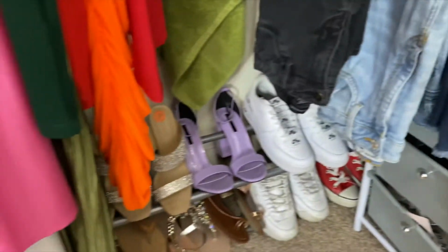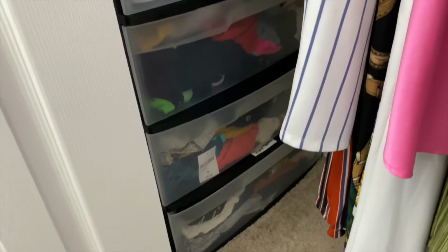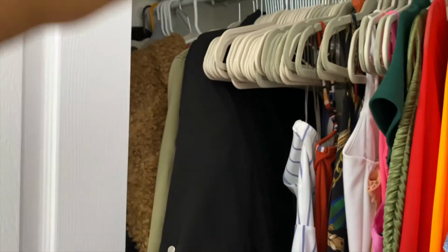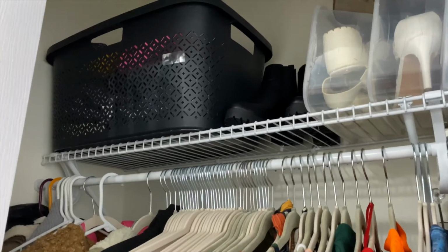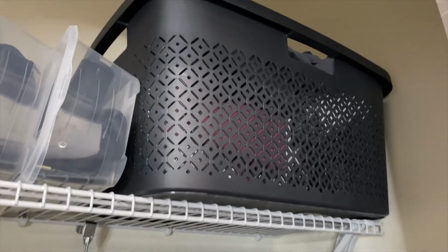In here I have makeup, I have hair accessories, and just random things. I broke that, yes I know. But yeah, behind it I have a shoe rack. But that's that. Here I have this plastic thing. I've had it for a grip now, but I put my PJs, my home apparel, my panties, my socks, my swimsuits in there, and all of that. I have coats, blazers, sweaters in there. Up here I have winter clothes, some more shoes, some more heels, booties, and then I have winter bottoms and sweatpants and stuff like that in here.